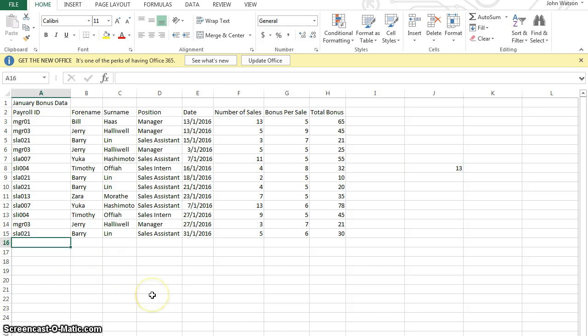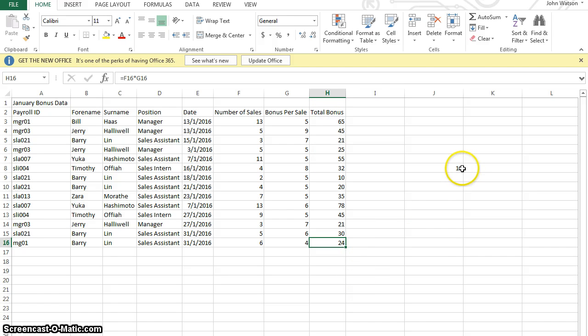Now let's say today Barry Lynn, lucky man that he is, has just made a new sale. So I'm just going to put in some new data about Barry Lynn. Barry Lynn's name never changes, by the way, so why am I typing this? Surely the computer should be able to figure this out for me. And sales assistant, he is a sales assistant. That's not changing anytime soon. Why do I have to type that? That's annoying. Let's put in today, well, we'll just make up a date. This is just sample data, so let's not be too serious about it. He's just made 6 sales. The bonus per sale he's made for that is 4, and so automatically we get the total bonus sorted out.